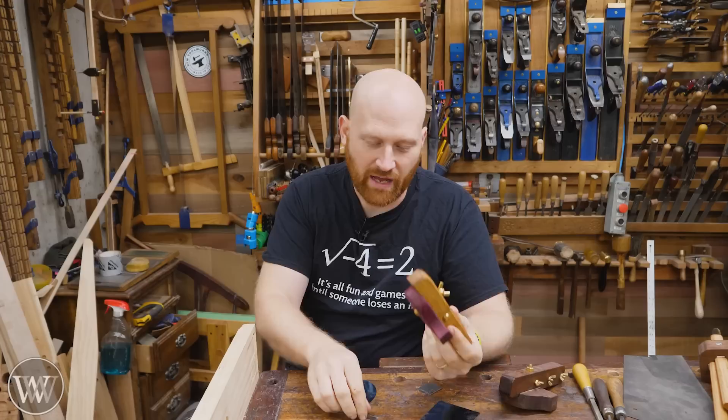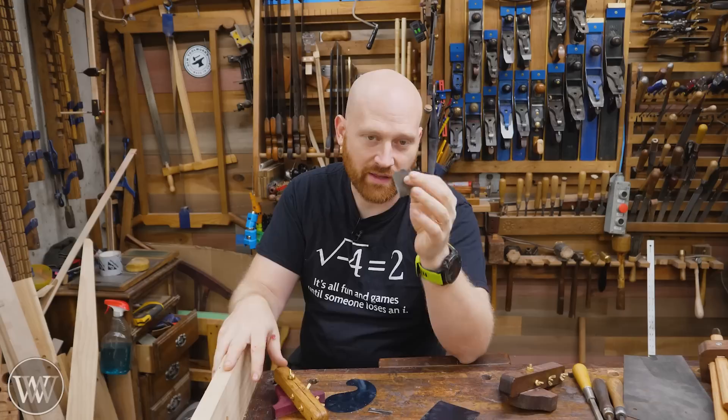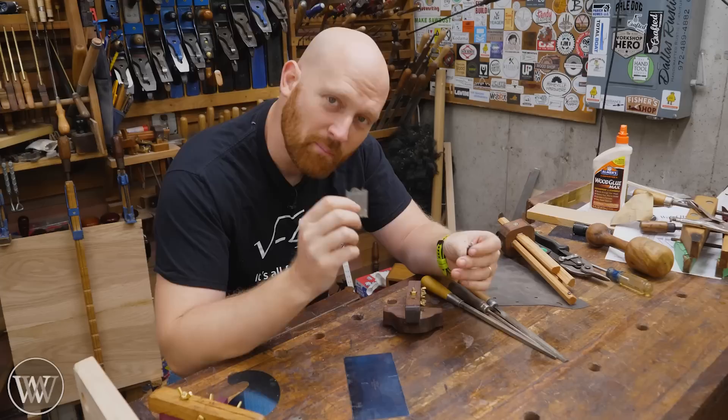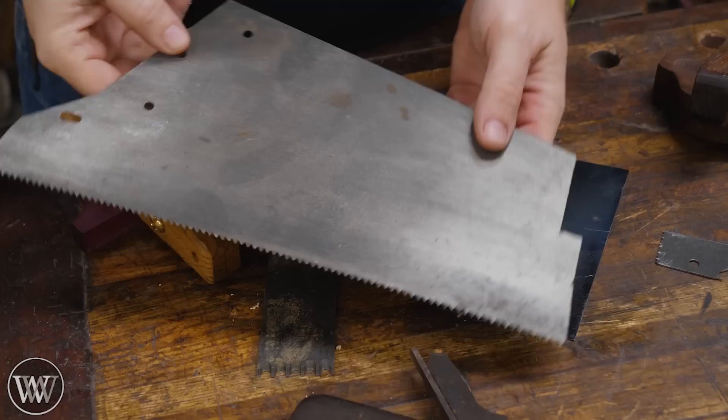But if you're going to come in and just add a small detail, it works great. Or if you want a larger detail, you do the majority of it freehand and get it close, and then come in with this. A scratch stock is really commonly used for blood grooves on a cutting board — you can freehand the groove and get it close, then come in with this and just refine it and get that groove right down to where you want it. One of the fun parts is the sky is the limit on what shape you can make; you're only limited by your imagination and the files you have on hand.